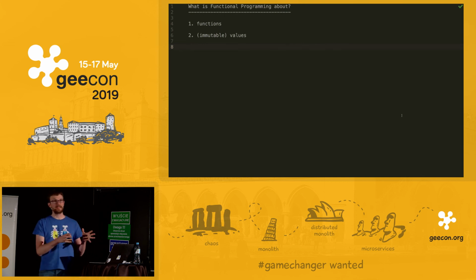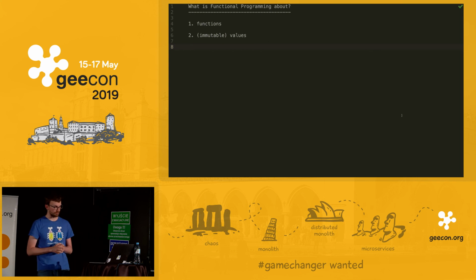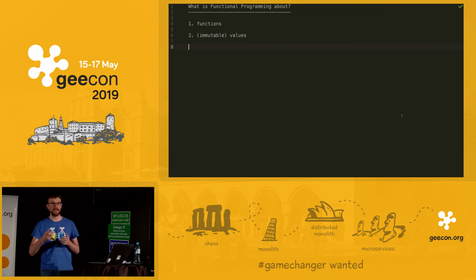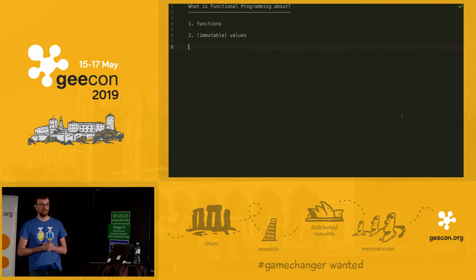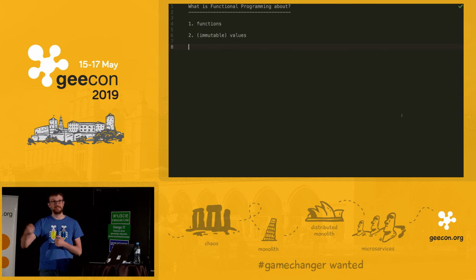HTTP endpoints is just one example. Also, in Scala, Haskell, and other languages, quite commonly you describe things using immutable data structures. So for example, you describe concurrent computations, or you describe how you want to interact with a database, and so on. And then you have various interpreters which actually run these things.